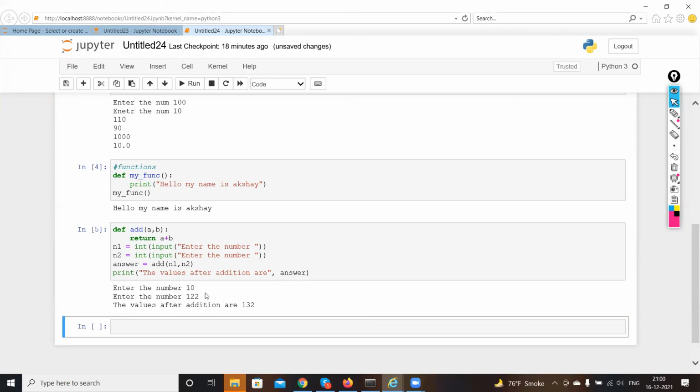Yeah. Okay. Now if you think about it, our calculator program is still not solved yet, because we have to give the user a choice.